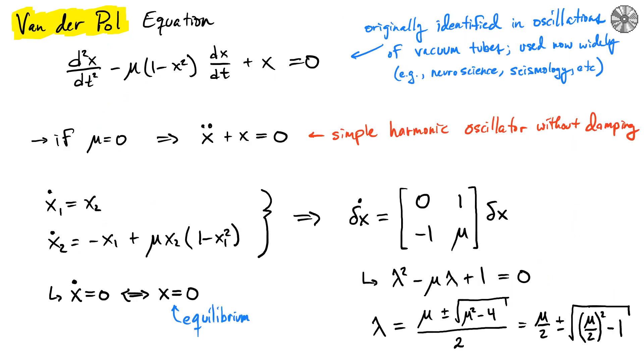To see how a limit cycle can be used to quantify the dynamics of a differential equation, we can take a look at the Van der Pol equation. The Van der Pol equation is this one equation that's a generalization of the simple harmonic oscillator such that this term introduces a nonlinear term where the derivative plays a part, as well as the variable x and this parameter μ. If μ is equal to zero, that gets us back to the simple harmonic oscillator without damping.